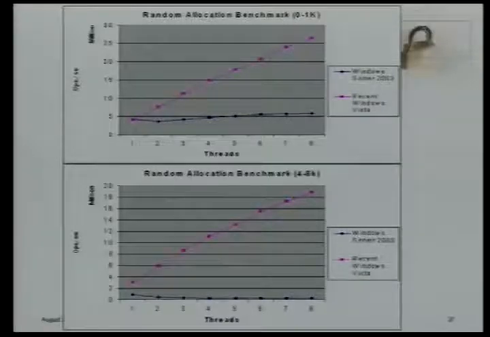And this is not actually even the worst case. The worst case is when you don't have a random distribution of the blocks, but one block size allocated from all these threads at the same time, because this increases the chances to thrash the cache line from multiprocessors. And the graph in Windows 2003 will be even worse than this.